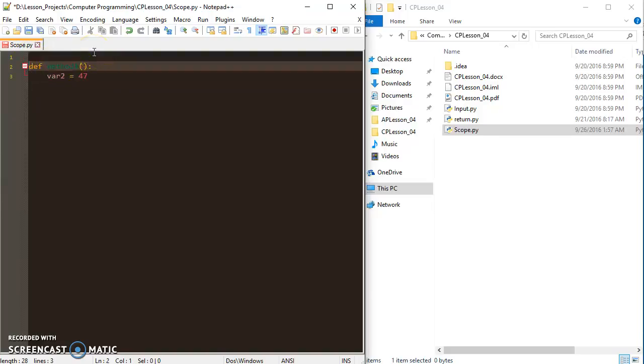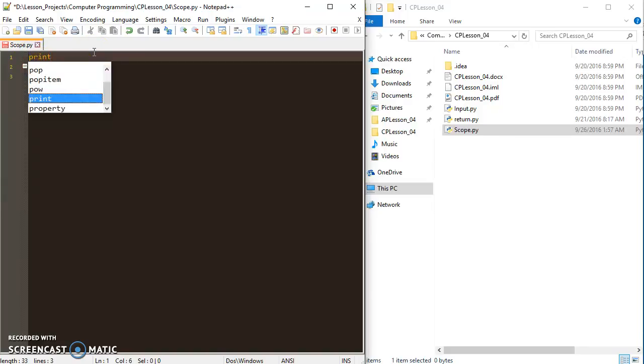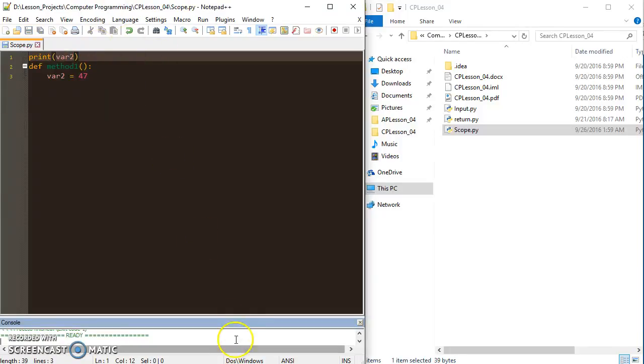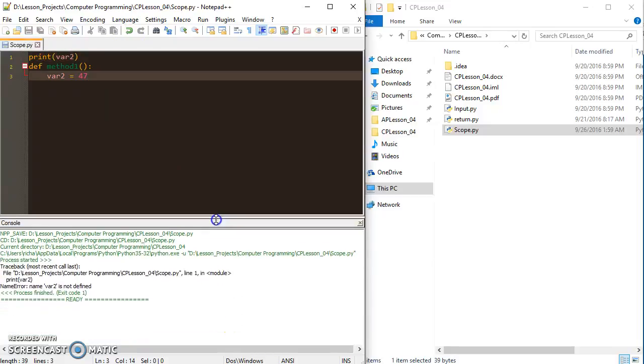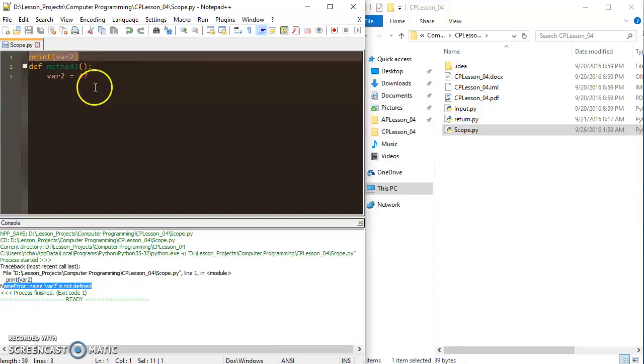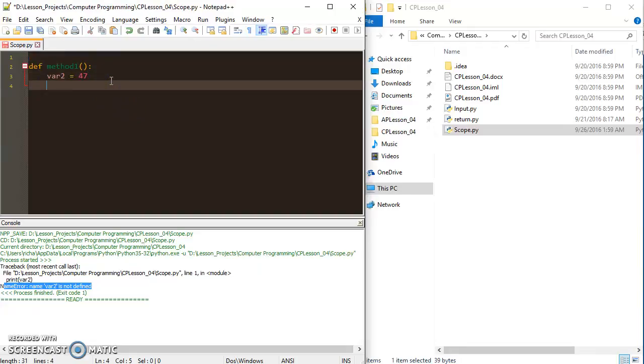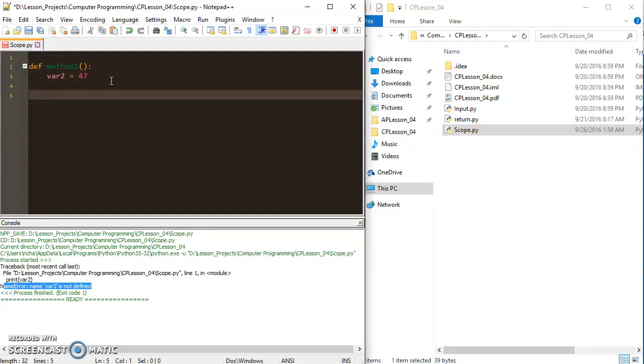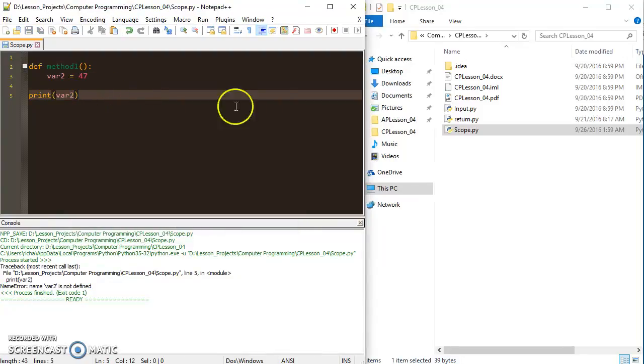If I go out here, print var2, and I print, let's see, it says it's not defined, which isn't uncommon because it hasn't actually been declared yet. But you can see if I go down here, the same error happens as well if I run it.